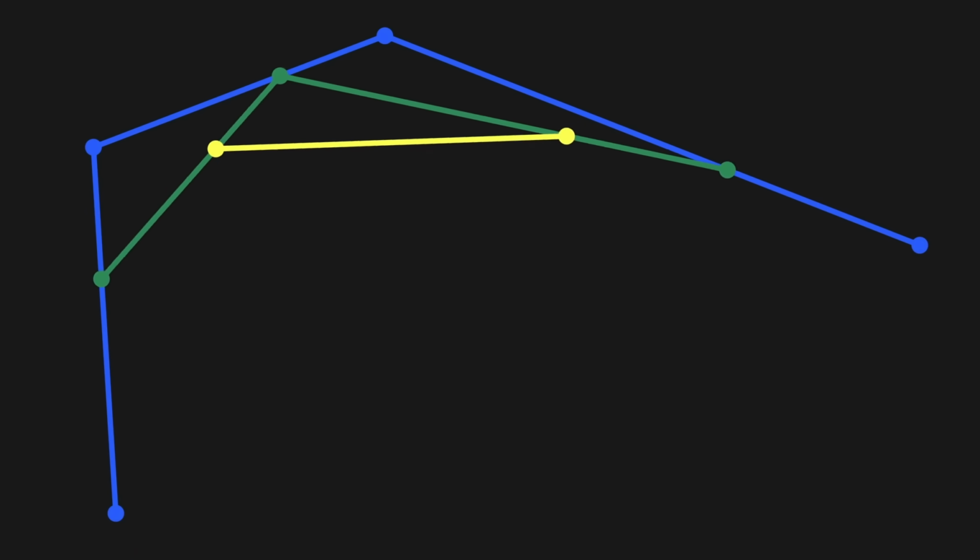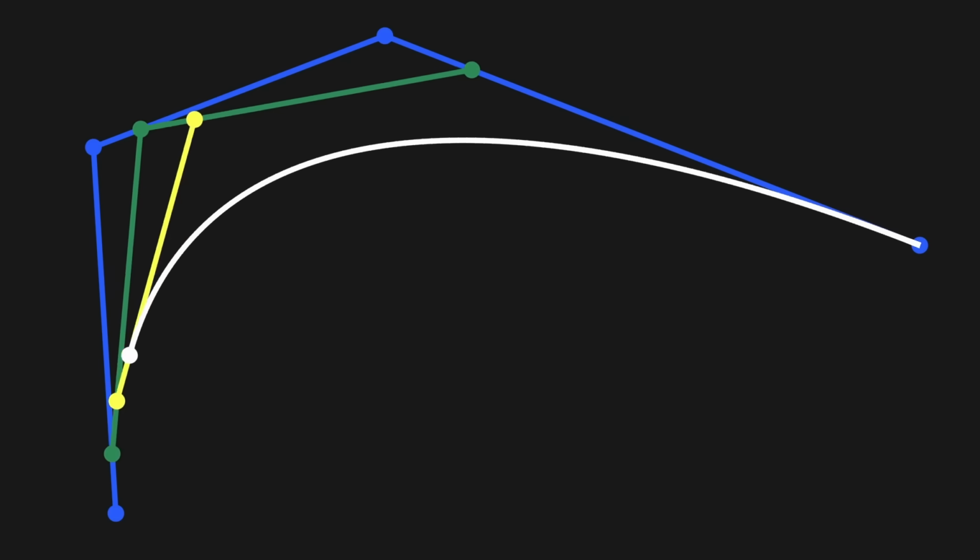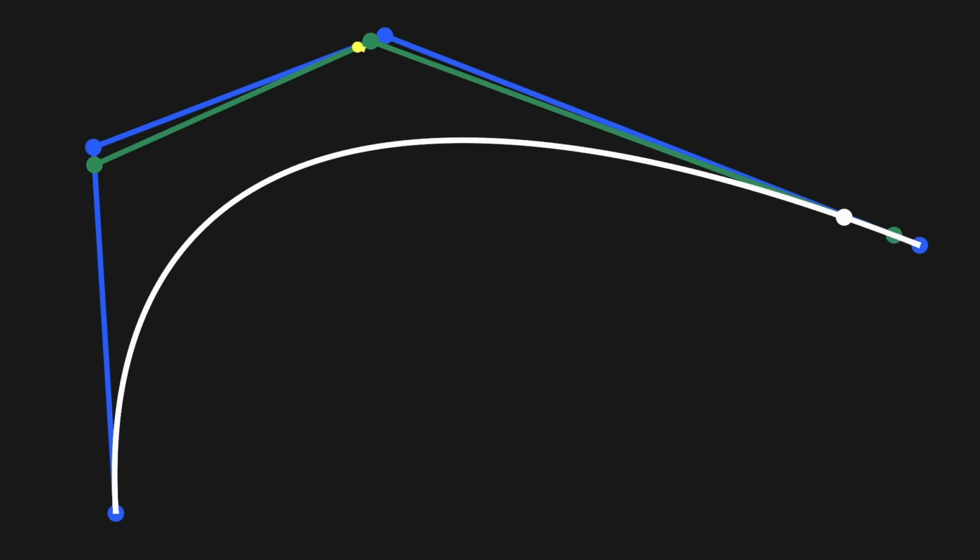We can extend this idea to a cubic Bezier curve, where we start with 4 ordered points, which give us 3 lines, and like with a quadratic Bezier, we can keep sliding points along these lines, and making new lines until we're left with a single point. And this point traces out a cubic Bezier curve.